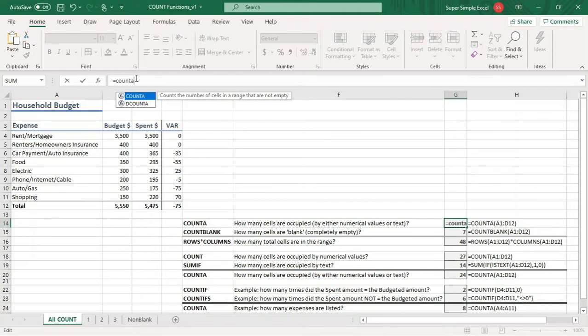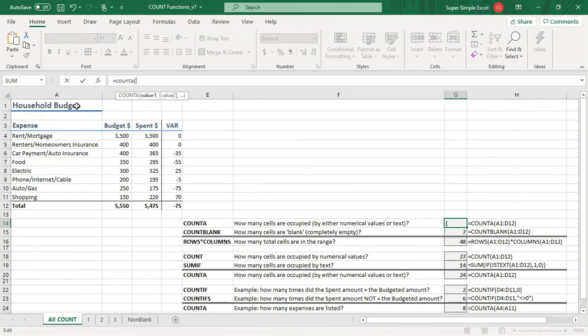Now that we've typed out the full name of the function we wish to perform, we must type an open parenthesis. As with all formulas, inside of the parentheses, we'll need to type the parameters that are specific to the function we are performing. Excel will give us hints as to what needs to be entered here as parameters. You can see that the COUNTA function simply asks for some values or a range of cells to evaluate. I'm going to select the entire range of cells that I want Excel to look at.